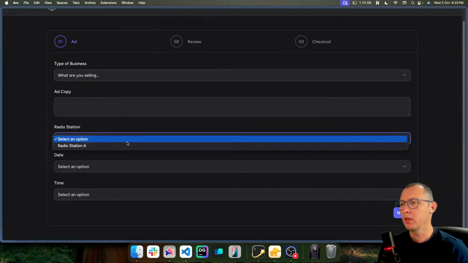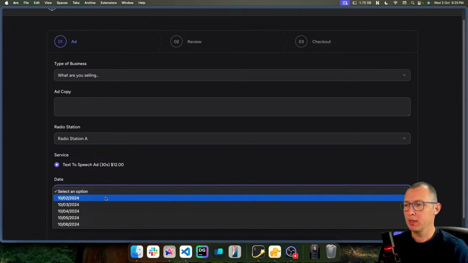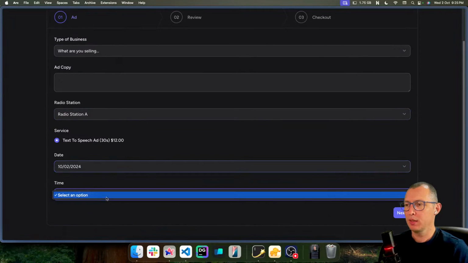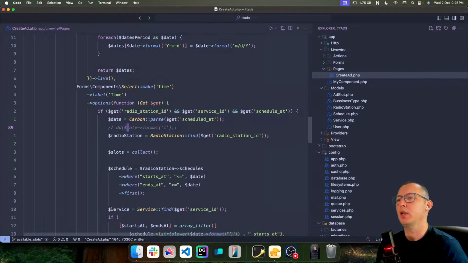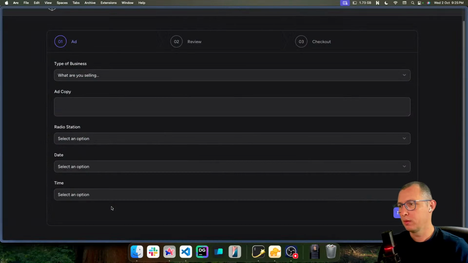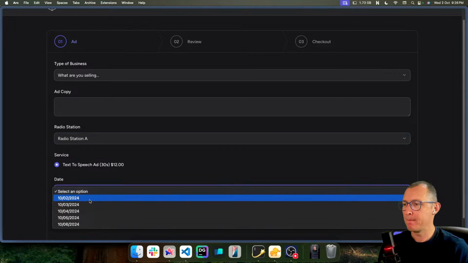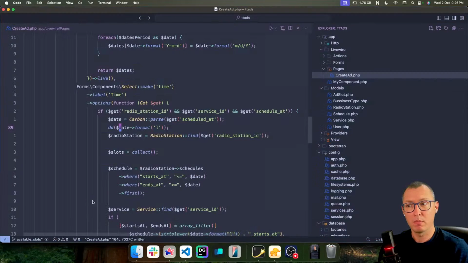Fully reload, radio station, service, date. Didn't work. Okay, now let's do the die and dump. Okay, it's not getting past this. That's the problem.